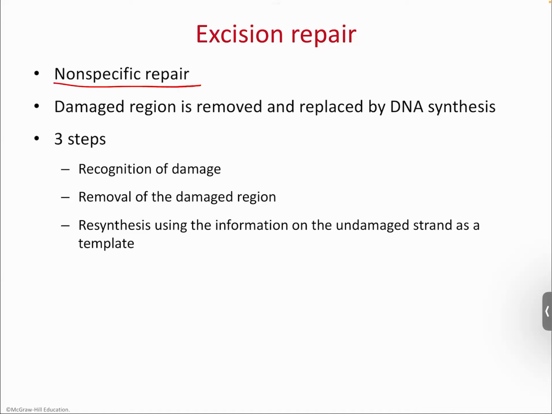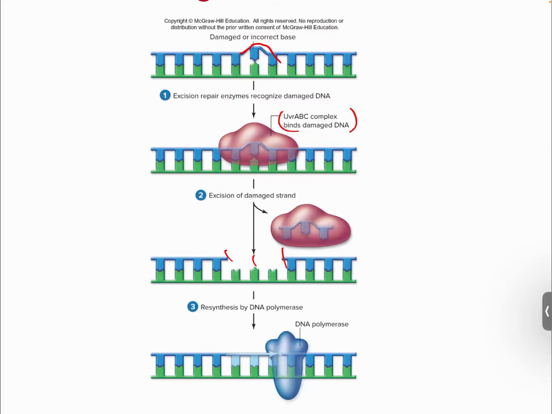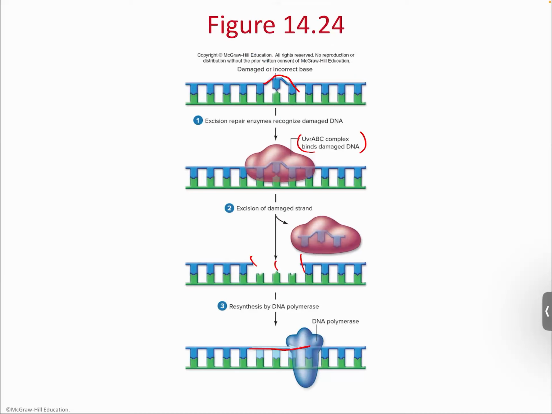A type of non-specific repair is what's called excision repair. Basically, you cut out the DNA. First of all, you have to recognize it as a piece of damaged DNA. Then you remove that damaged region, and then you resynthesize it, or you lay down the new, right? So that's excision repair. So here you can see you've got a piece of damage. It's recognized by your excision repair complex. In this case, it's UvrABC, a complex of A, B, and C, right? UV repair. And then it'll cut that out. That's the excision part. And then it'll smooth that out, lay it all out with the DNA polymerase.